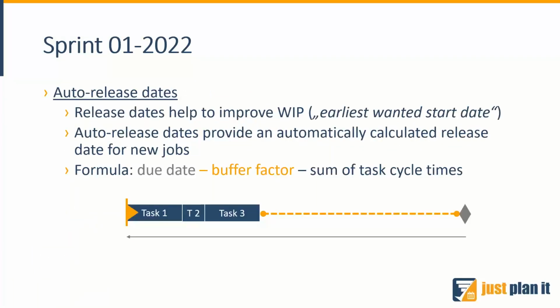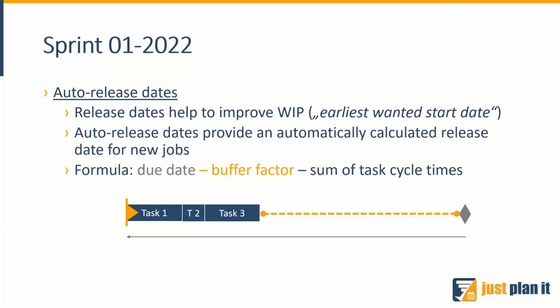And this is automatically calculated release dates. And before I am going to show this to you in my Just Planet account, I would just like to guide you through the idea of this functionality first. So I guess you all know the general release date functionality, as we have had release dates actually since the very first version when we started Just Planet. And these release dates in their original sense normally follow what I call a technical restriction due to an external event. So what does that mean?